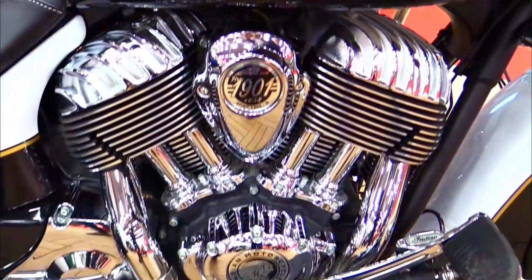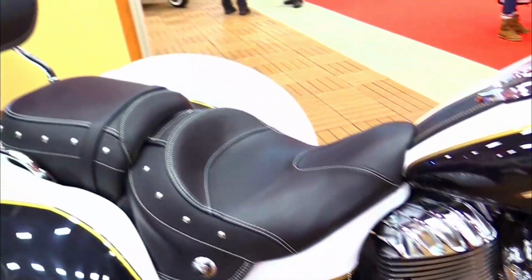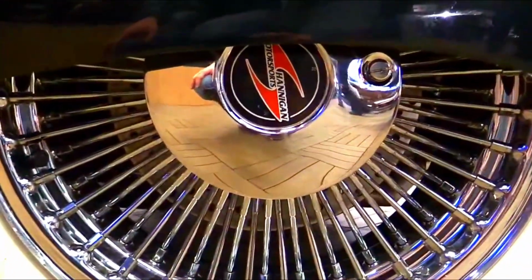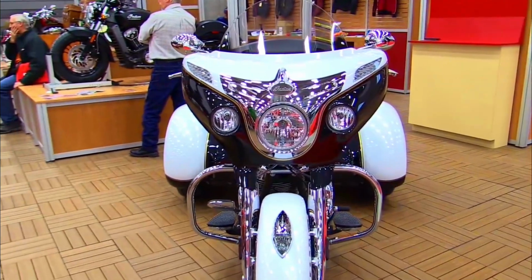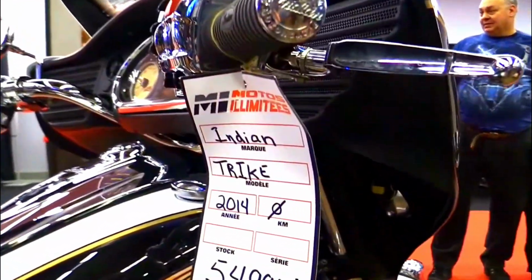Engine and drivetrain. The Roadmaster Trike is based on the Indian Roadmaster motorcycle, which is powered by an air-cooled Thunderstroke 116V twin engine. This engine produces 171 Nm of torque at 3000 RPM, providing ample power for both cruising and spirited riding.